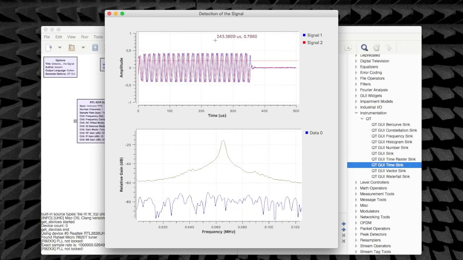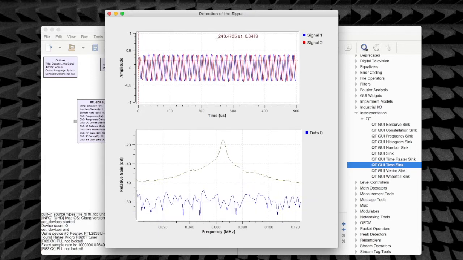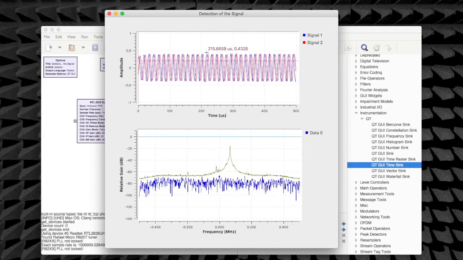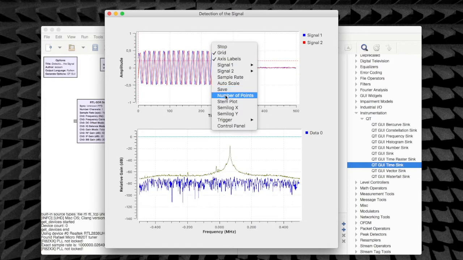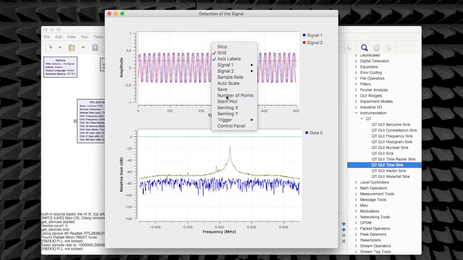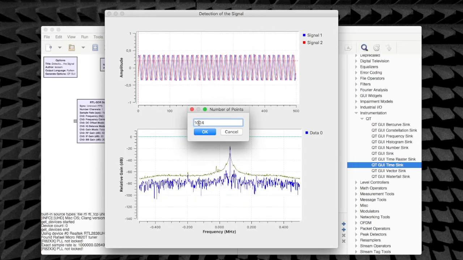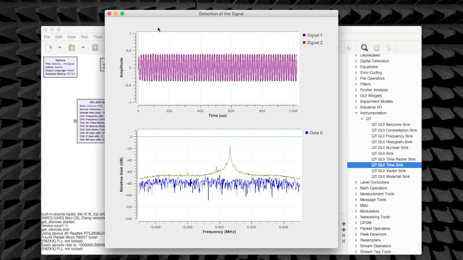I can undo everything I did by clicking the right button several times on the graph, such that we can go back to the prior configuration, and we can change back the number of points here to 1024 like this.